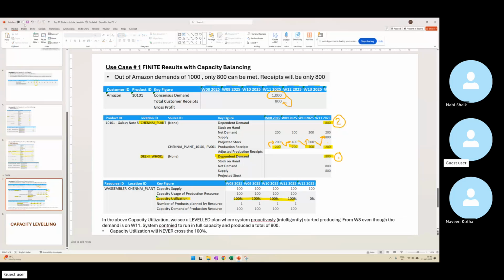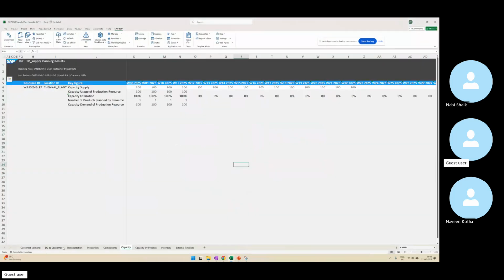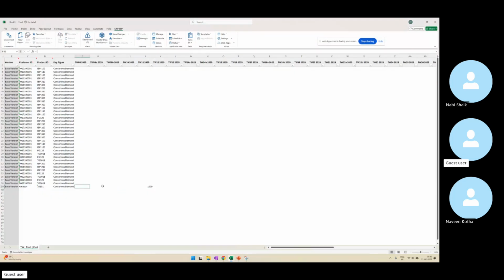Now, let's go back to our previous example of the material shortage one. So now let me go to the demands. Now I say, is it 100? 200, 200, 200, right? Save.